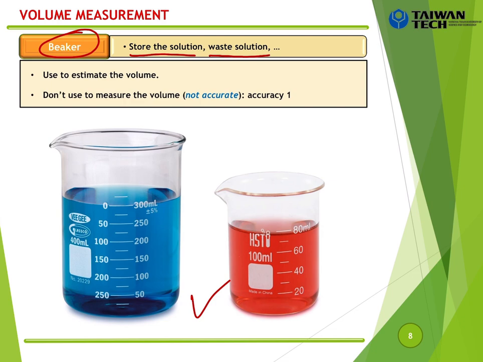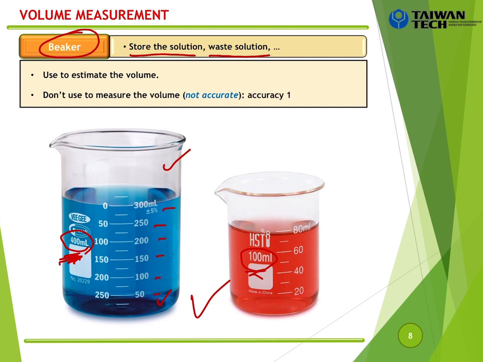And from here, you also can see some levels on your beaker. You also can see the total volume you can put into this beaker. Why do you have this number? Because maybe you want to keep 500 milliliters, so you cannot put it into this one. So we need to check this one before using, right? That's the first one. And the second one, we have some levels here. Why do we have the levels here?